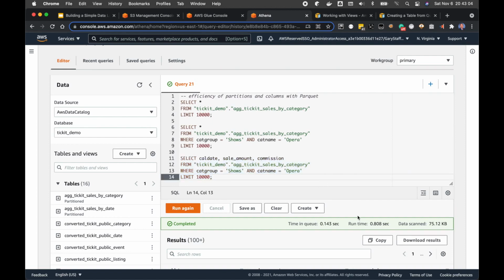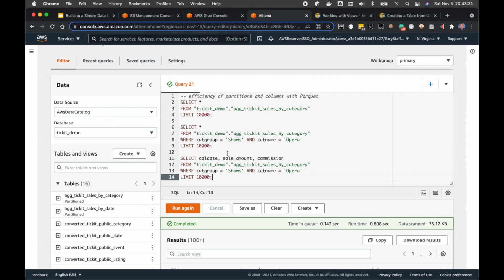Now, why is this important? Again, these are relatively small data sets. I think the difference is about a second between the longest query and the shortest query. And if these were millions, tens of millions, or billions of rows, you would see a significant time difference. But what's more important is the amount of data scanned is far less, and you're paying for the amount of data which is being scanned in the query. So your query time is shorter, you're querying less data, the query is more efficient, you're getting the results back faster, and you're paying less for those queries.